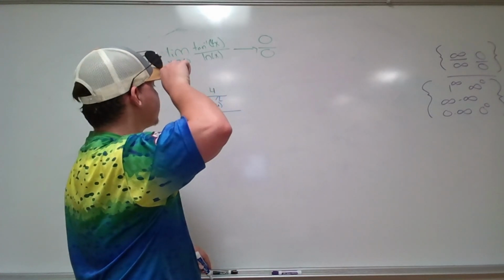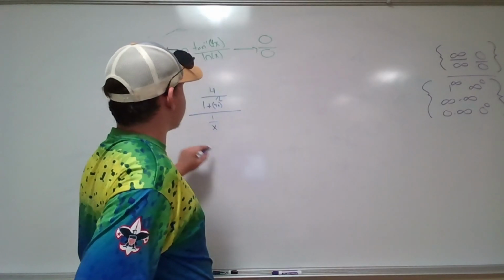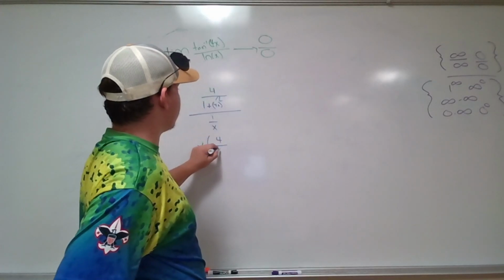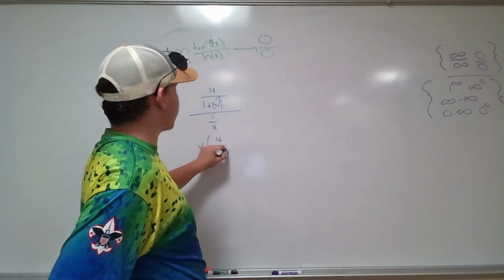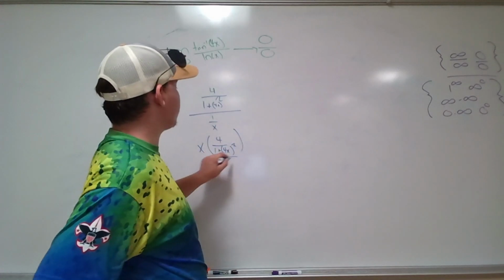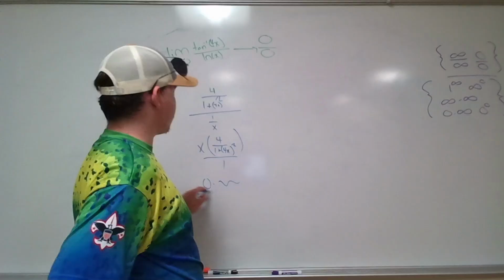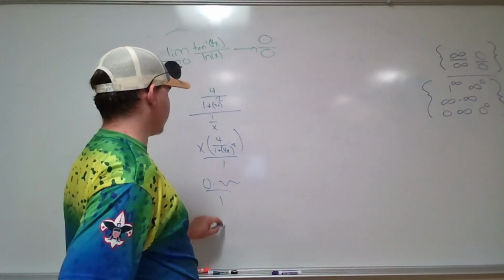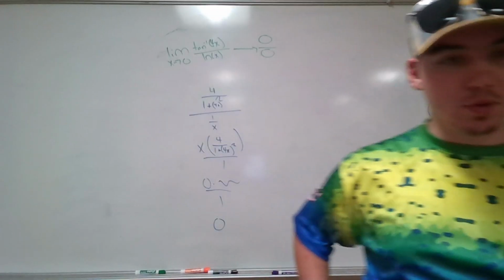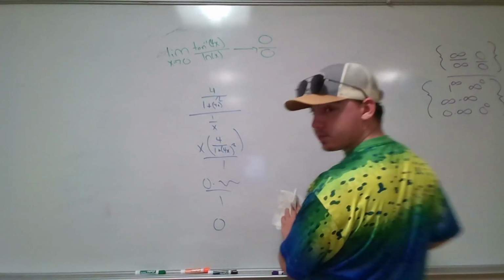So now what do we get? Technically, this is x times 4 over 1 plus 4x squared, all over 1. But x is 0, so it's going to be 0 times whatever that was, which is equal to 1, which means we're going to approach 0. So that limit just approaches 0. Easy. Let's make it a bit harder.